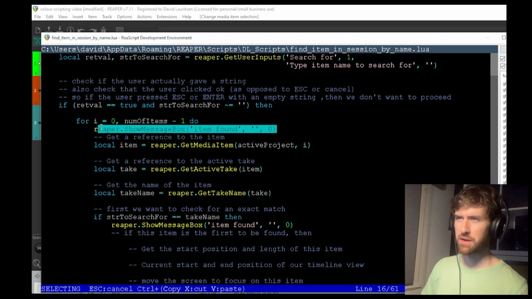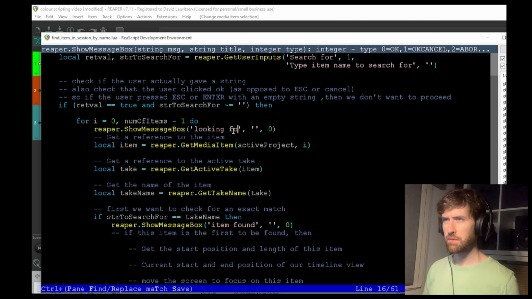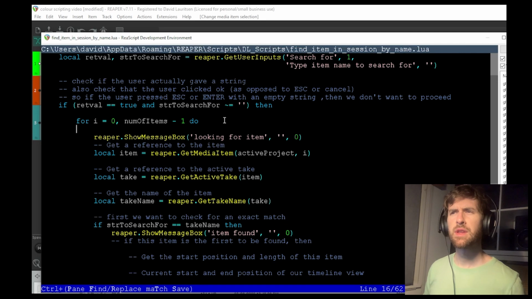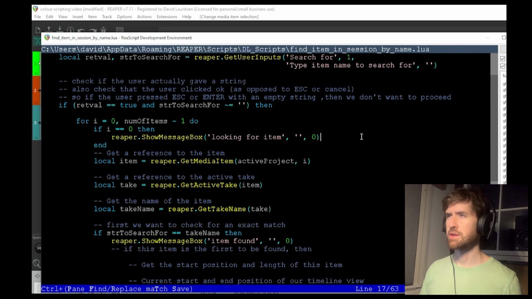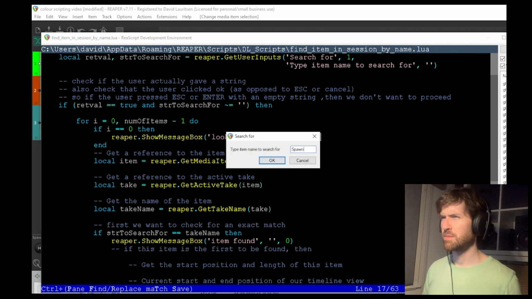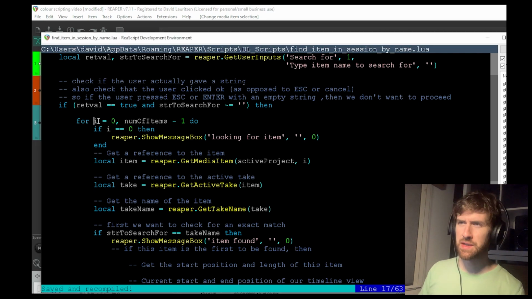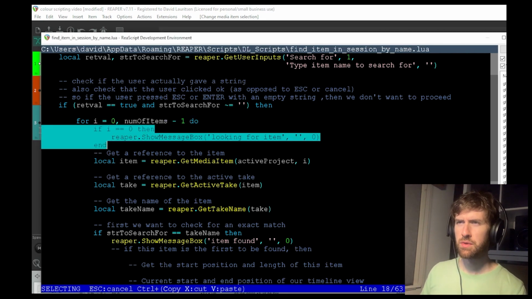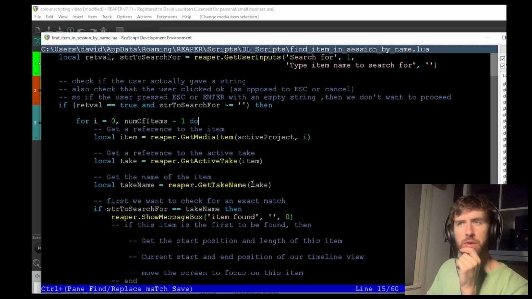That's going to do it for every single one. Look for... bear with me for a second. If i equals, I'm just going to do this so that it only does it once. Spawn. So, looking for item. All right, so it does enter the for loop. That's good news. So we're doing something wrong though. We definitely get in here.